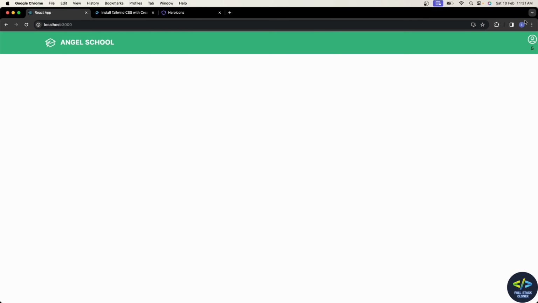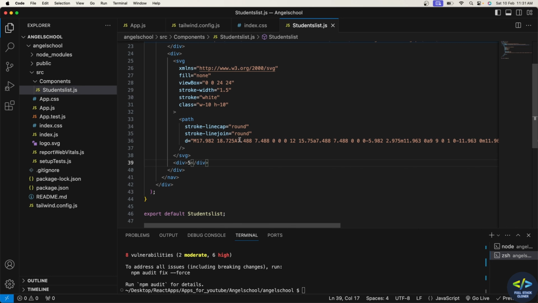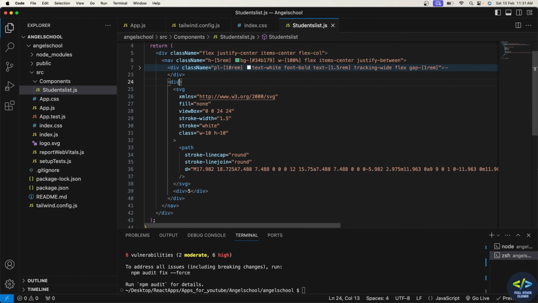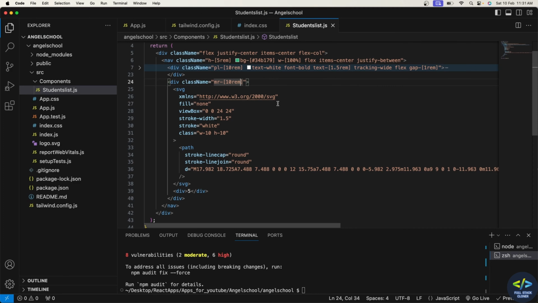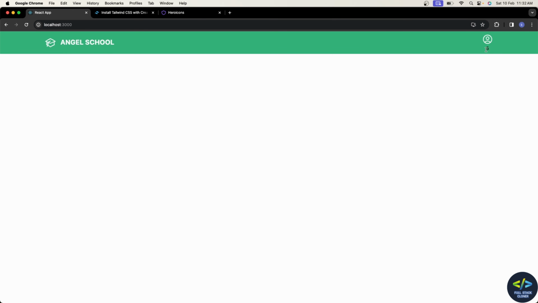Now here we have to display the number of students selected for the sports. So I'll style this div. I'll give a margin right property of 10 rem, so that space appears on the right side. And then let us style this count bar.